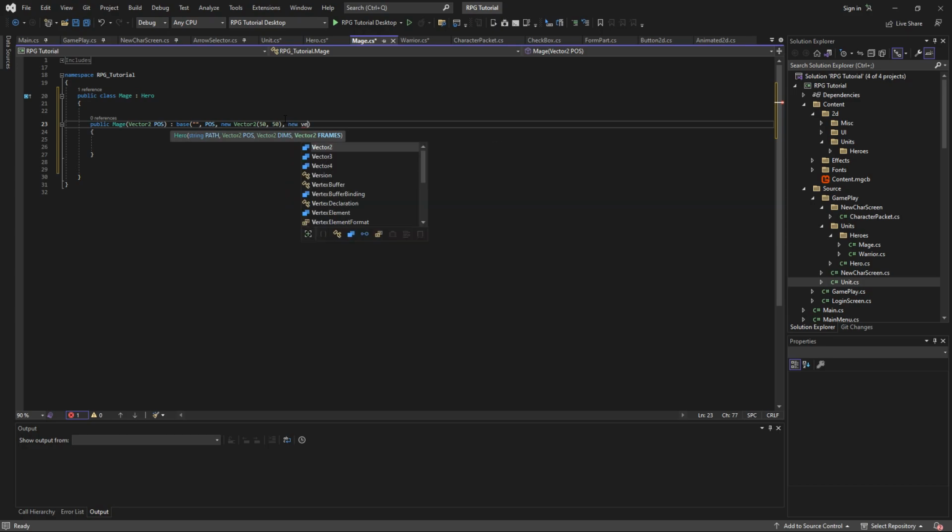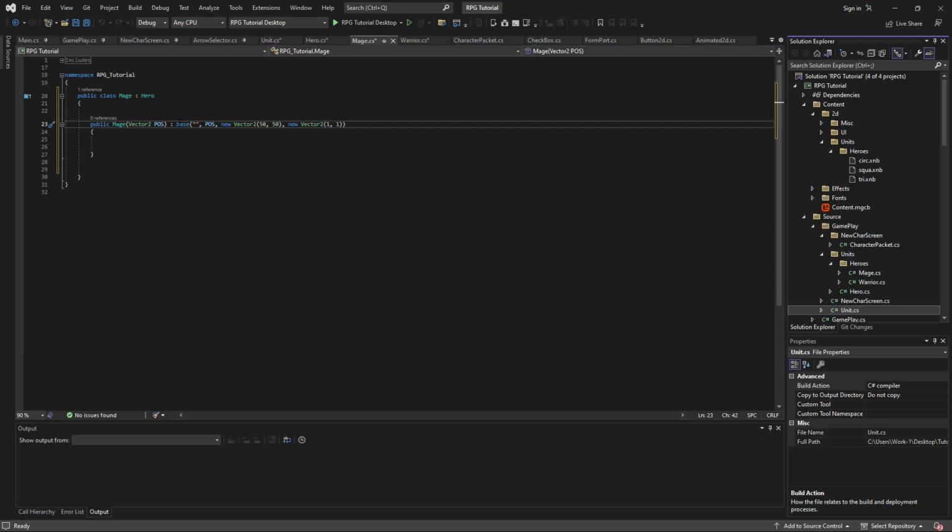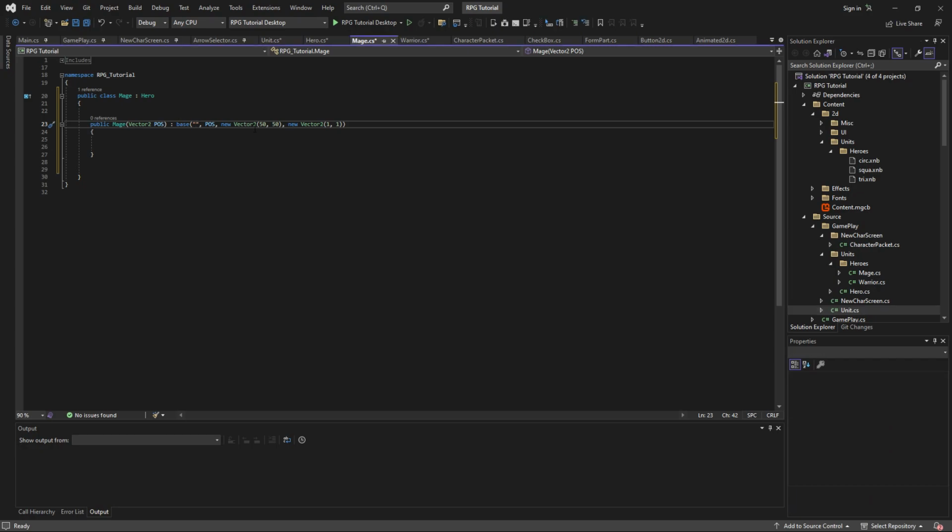New vector 2. Right now we just have a 1-1 frame, but you should know what your sprite sheet is for your mage or for your warrior. So you should know these pieces of data. You don't need to be passing them in here all the time. And then in here we're just going to pick one of these things, and in this case we'll just pick the base to be circle. The reason that we're doing that is because it'll actually break if we don't pass anything, which is something we could fix, but we're not going to right now. So we don't want to take the time out and get distracted. We got a lot to get to today.